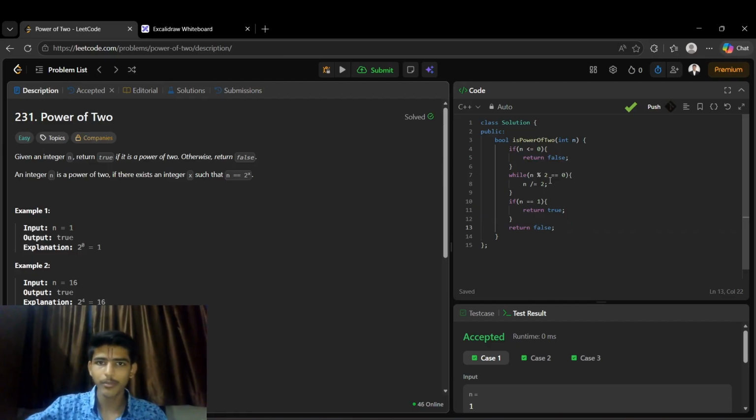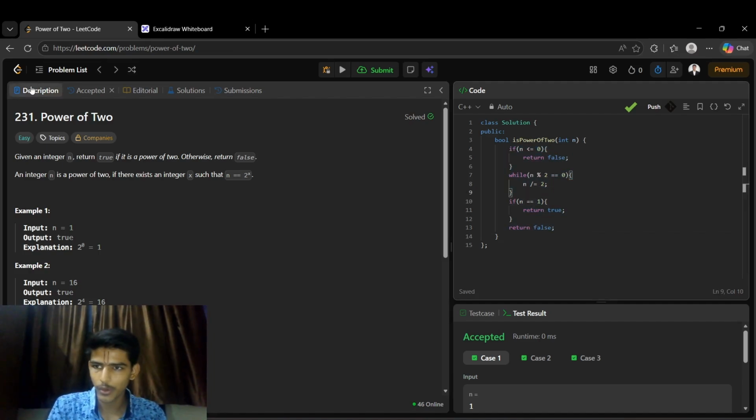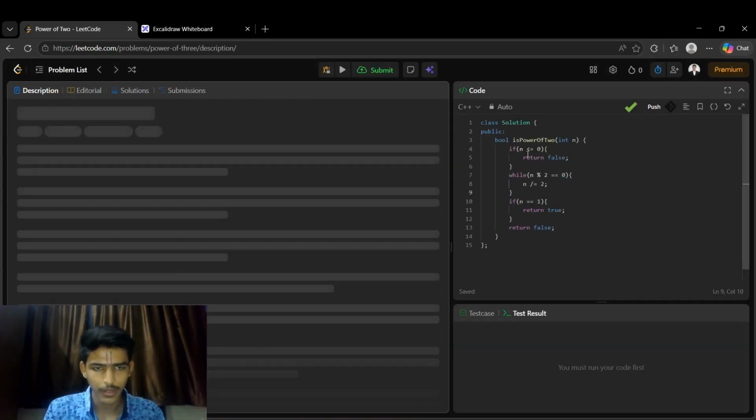Let's move to power of 3 and 4. As I mentioned earlier, solving power of 3 and 4 is similar. We just need to copy this code and use it directly inside 3 and 4 also.